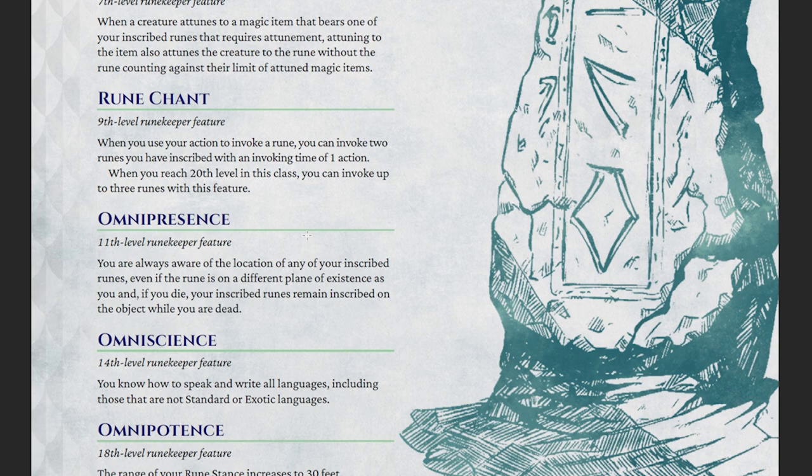When you use your action to invoke a rune, you can invoke two runes that you have inscribed with an invoking time of one action. When you reach 20th level in this class, you can invoke up to three runes with this feature. Fus, Fus Ro, Fus Ro Dah. That felt like such a cool cinematic leveling up right there. Yeah, again, there's so much of this that I'm just so happy with.